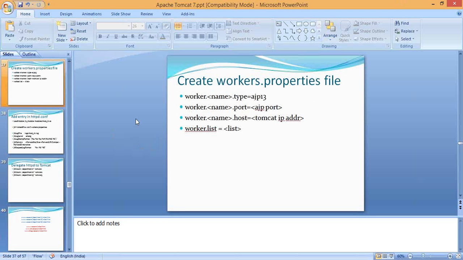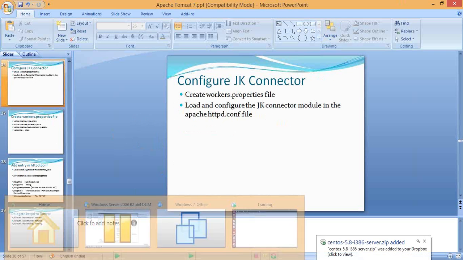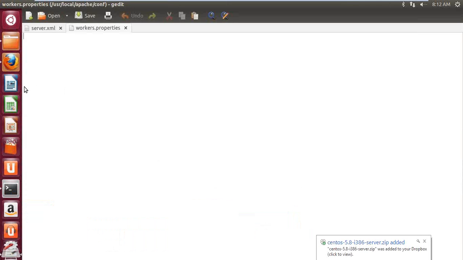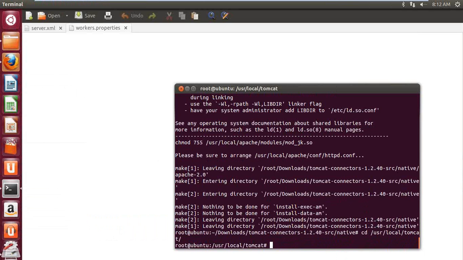Before creating this workers.properties file, go to terminal. cd /usr/local/tomcat.